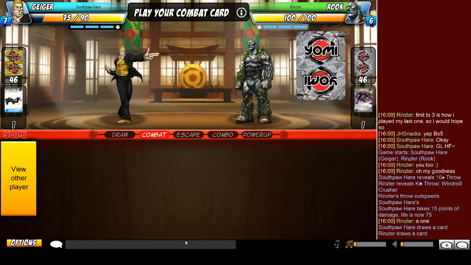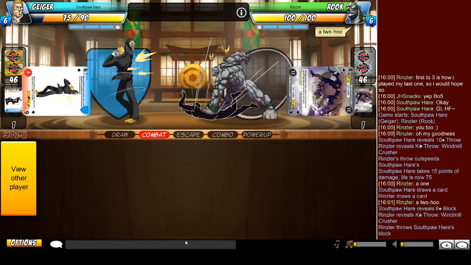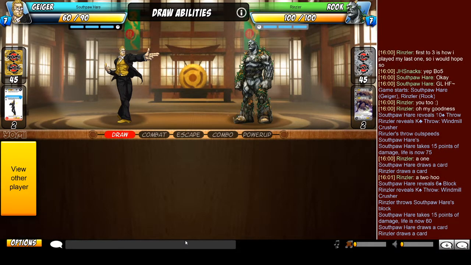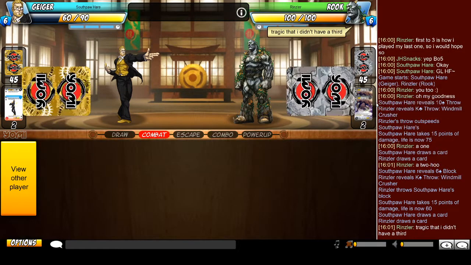Obviously, this matchup is very advantage for Geiger, but Rook can still do things. Special blocks at least cannot be time stopped, and he can pressure Geiger from building because Rook does have very efficient 10 damage, 15 damage throws. So it's not all bad for Rook. Just when it gets to late game, that's when Geiger puts him in the pickle.